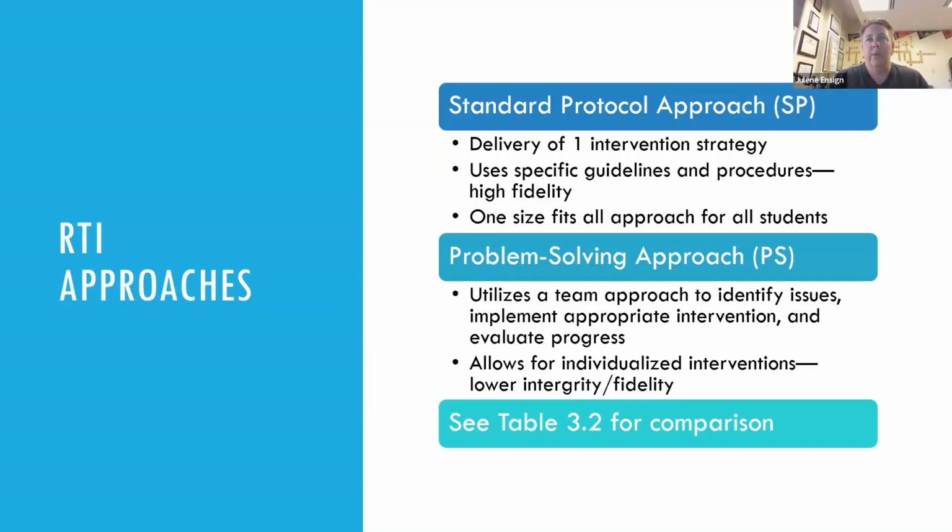Another approach is called the problem-solving approach, and there's a team that identifies issues, implements appropriate interventions, and evaluates progress. Picture this being like an IEP team, and this allows for more individualized interventions. Okay. But there's typically lower integrity and fidelity in these groups because there's a team of people, and working together sometimes can be good, sometimes not. You can check out table 3.2 for some different comparisons between these two.